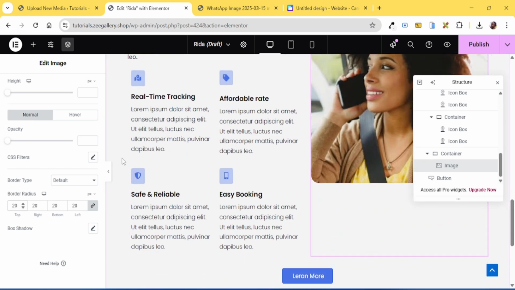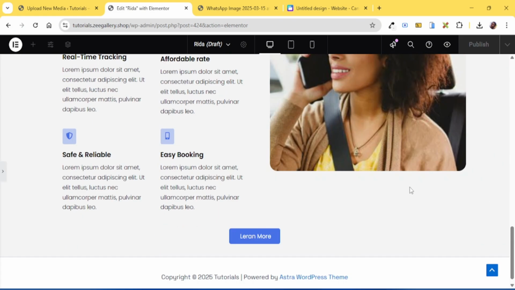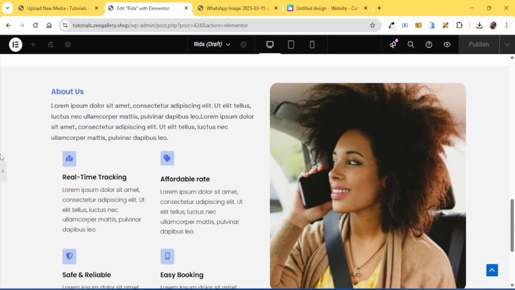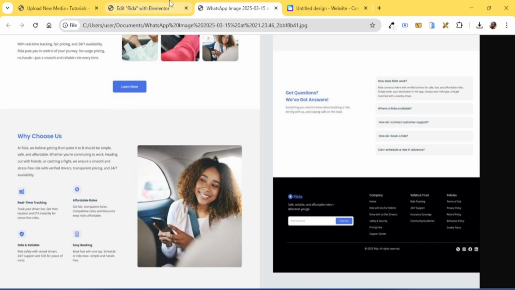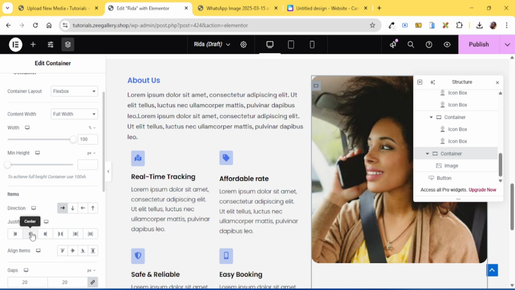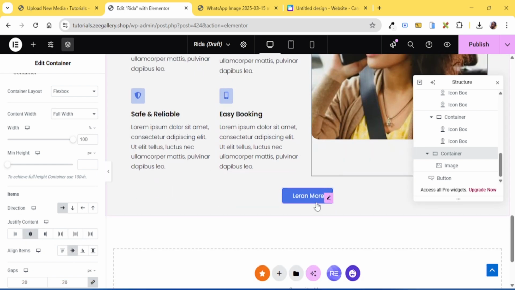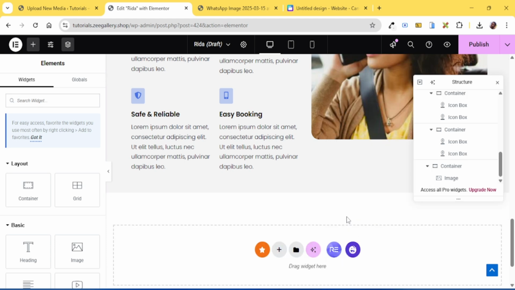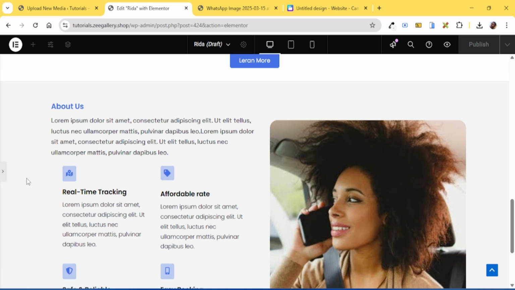The border radius should be 20. Okay, let's shift this to center and center, right? Remove this button since we don't have the button here. I think we are good, guys.